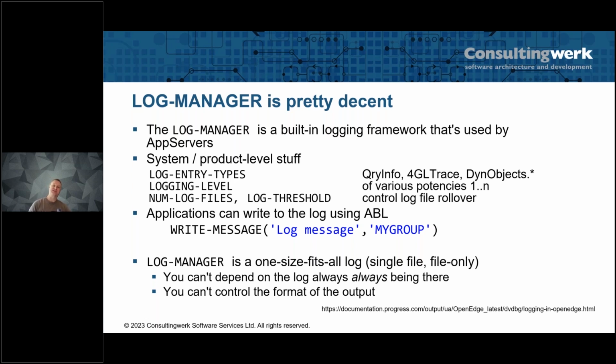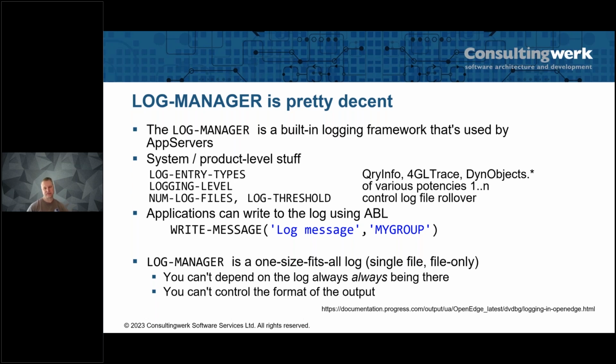It logs mainly internals of the AVM runtime. So 4GL trace, I'm sure you've all seen. Every method, every internal procedure, function, class, program that runs, it tells you what ran, and can show you the inputs and the outputs. Dynamic objects can help you with memory leaks. When is an object instantiated? When was it deleted? Who deleted it, etc. So largely internals to see.